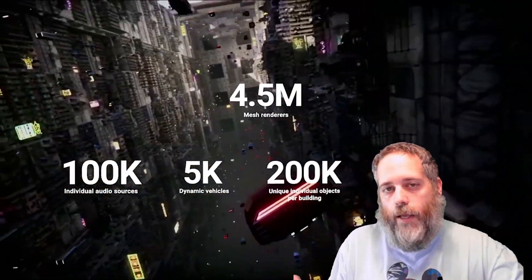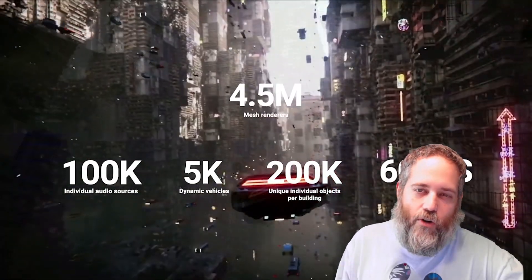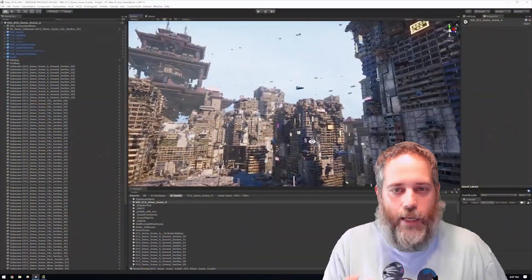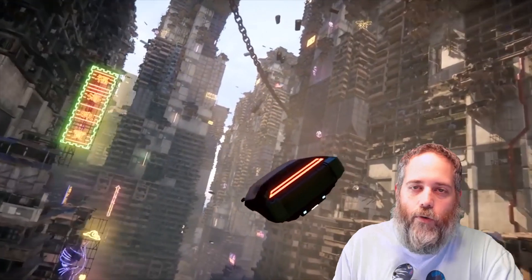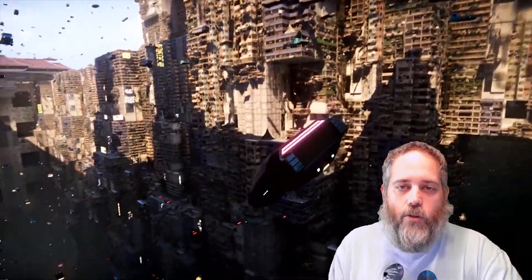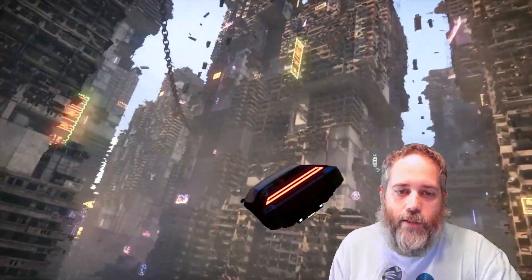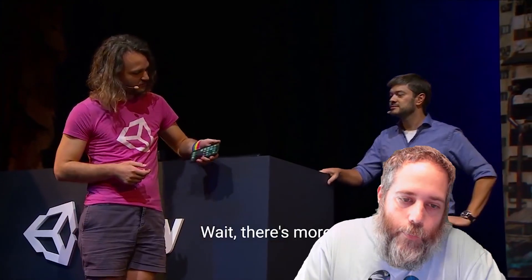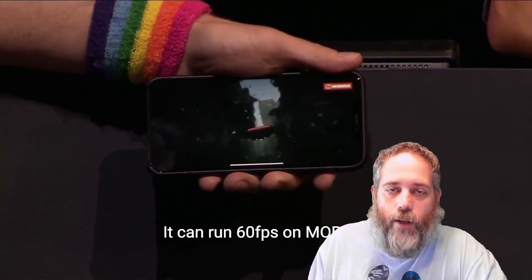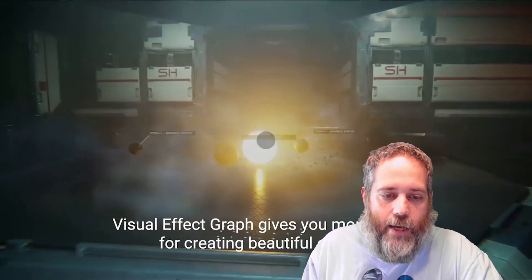This was really highlighted at the end of the keynote with the awesome new Mega City example — a giant city with buildings built out of 30 to 200,000 entities each, all with renderers that LOD up to high-definition animated models. They also had 5,000 cars flying around the city navigating in their own lanes, over 100,000 audio sources creating ambient noise from wind and car engines rather than a pre-recorded track. The coolest part was when they pulled out a phone and showed the entire thing running on mobile.